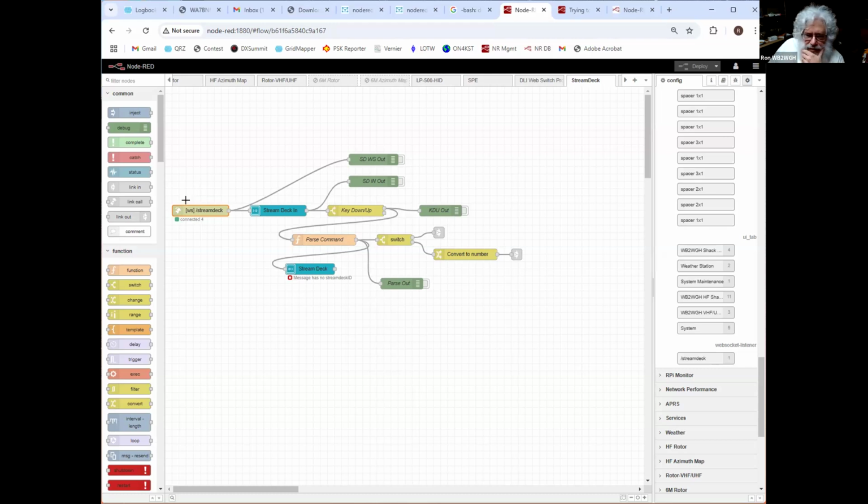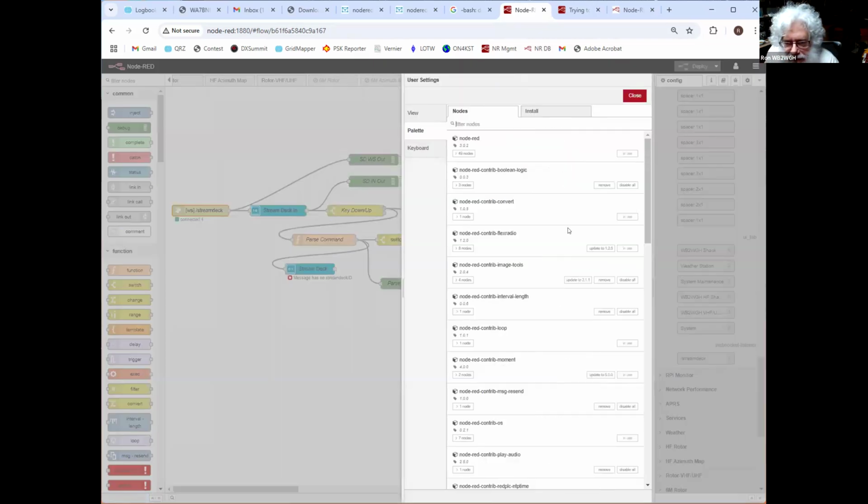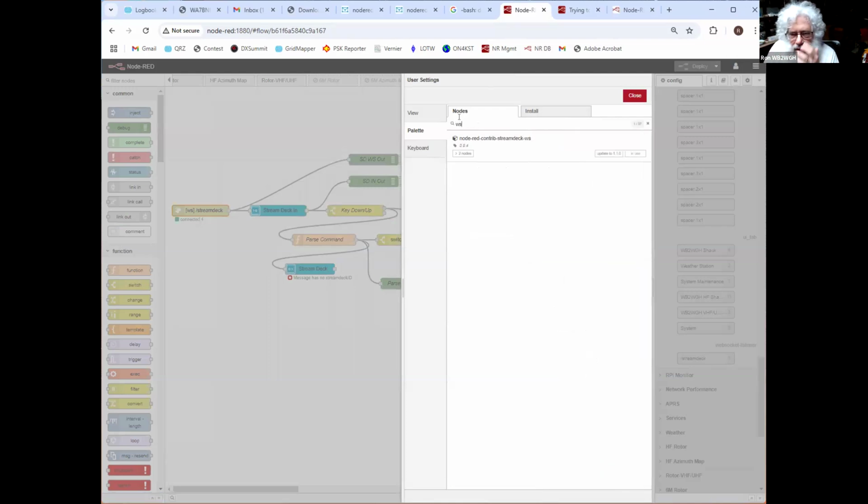And I believe I referenced in the PDF what you import into the palette manager for the WebSocket. Installed. So this is the Stream Deck WebSocket that you need to add to your palette in order to get this WebSocket node.